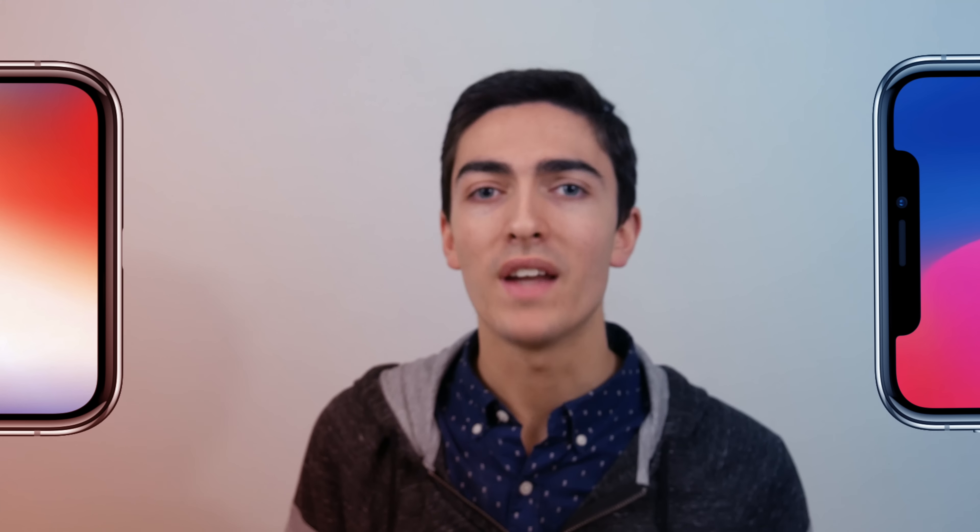First of all, on the bottom of the phone, the screen has rounded edges — that's kind of difficult to do. And also on the top, there's the whole matter of the notch. It's very, very difficult for fake makers to make a screen that is not only rounded but has a cutout in it. So you may be wondering, how did the fake makers do it on this fake?